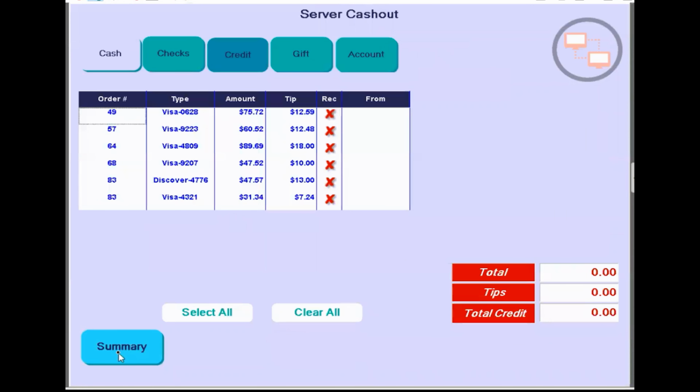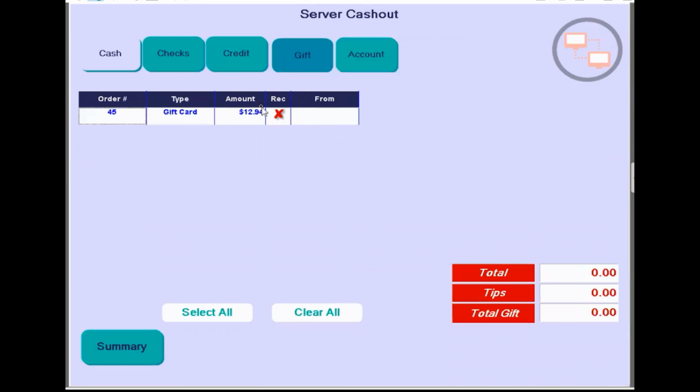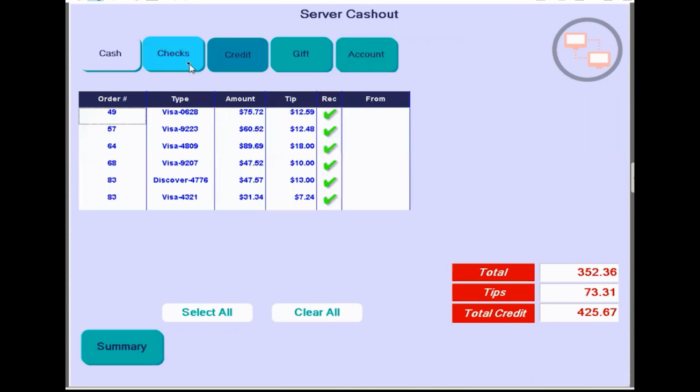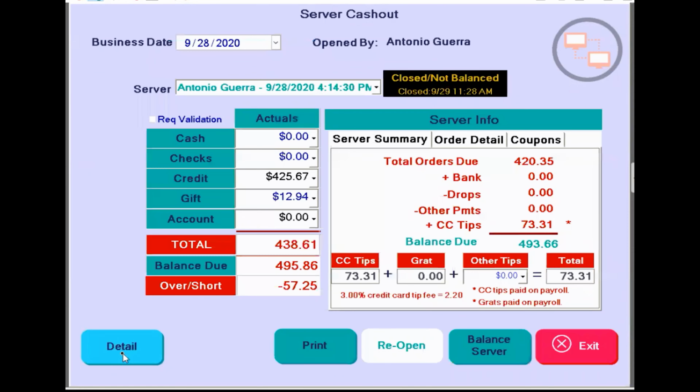If you go to the detail tab in the far left-hand corner, you can reconcile all transactions. Basically, reconciliation in Revention literally just means turn the red check X mark green. That's literally all it means. It's a big word to just say check it off. Accounted for. Make it green. So I normally suggest going right to left, making sure that all tabs have been hit. I would have completely skipped that gift card if I had done that. Go right to left, reconcile all transactions. Once that's done, you go to summary.